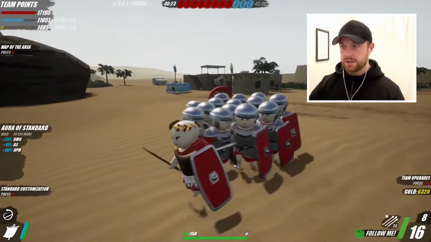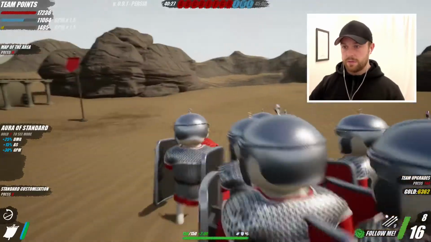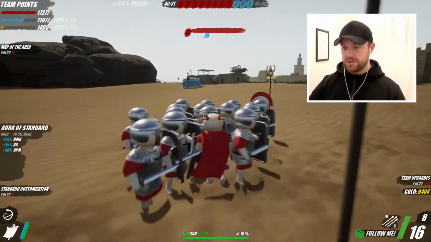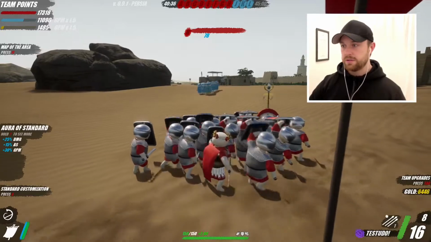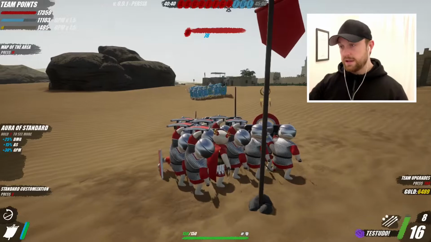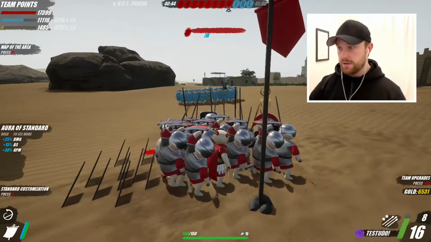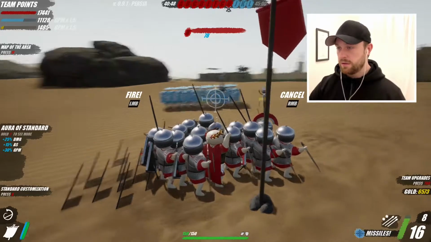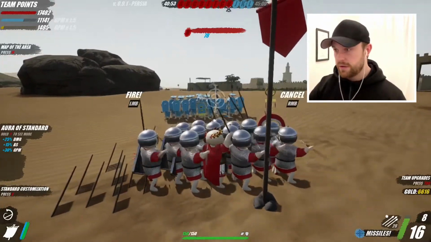And now that flag is up. However, they will be coming for us right over here. I will just try to hold them here, basically. Have them waste some time. And I do get defense bonus, and I also get healing. And we're gonna aim on the standard.